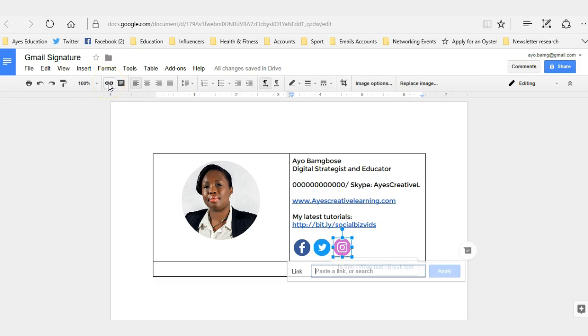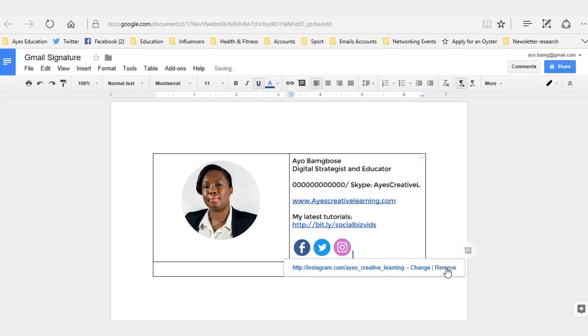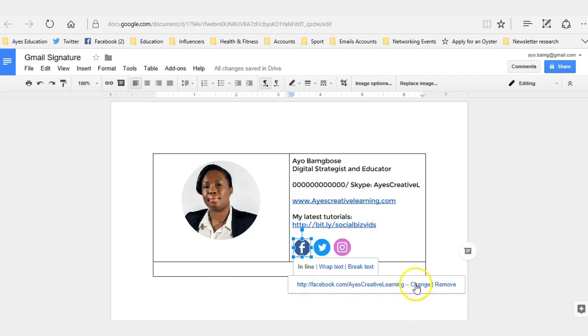Again, up there, insert, paste my link, Control V, click apply, and they're all done. So what you also want to do is make sure you have the right links. Sometimes, I think I've clicked on one person's link before and it's meant to be their Facebook and it took me to their Pinterest. So always check it. All you have to do is hover over your icon and select it, and then it will give you the link there. If it's the incorrect one, you can just press change. If you no longer want it, you just remove.